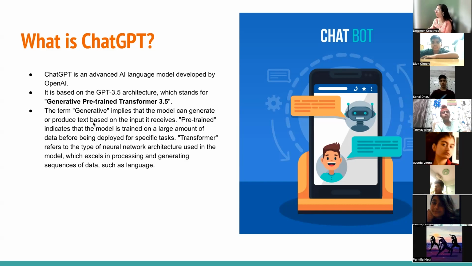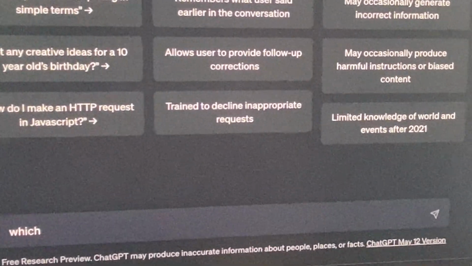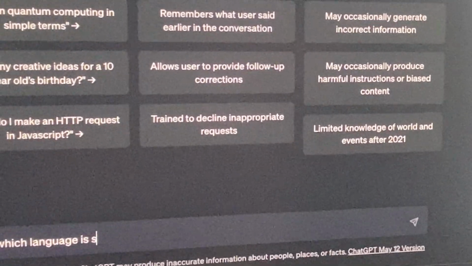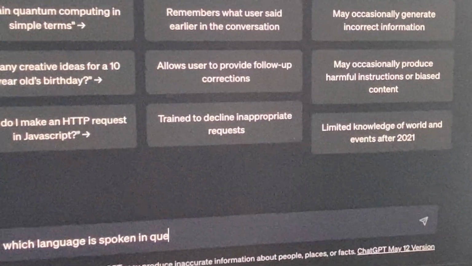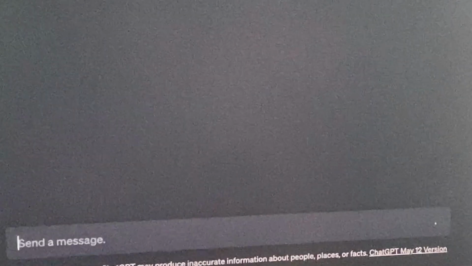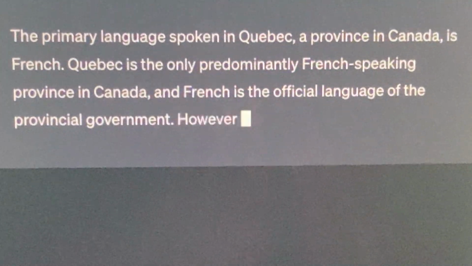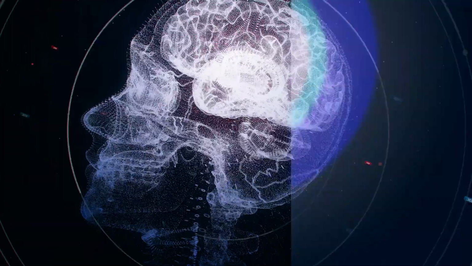Like you put an input, you put a mathematical question, or you ask, tell me more about this topic. Let's say David wants to learn which language is spoken in Quebec. So he puts, which language is spoken in Quebec? It may tell you French. Can you teach me French? I'm a beginner, I don't know anything. So it will start teaching you some steps about how to learn French. So as and when you put your text, it gives you answers according to your text. That's what the term generative means.